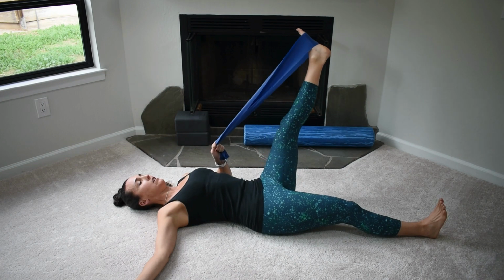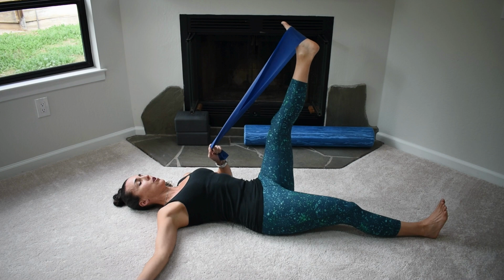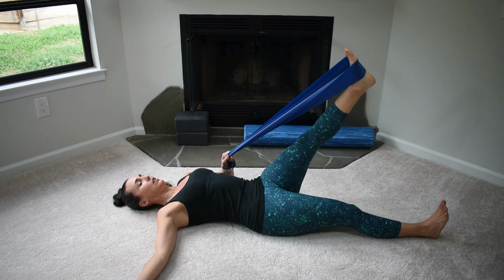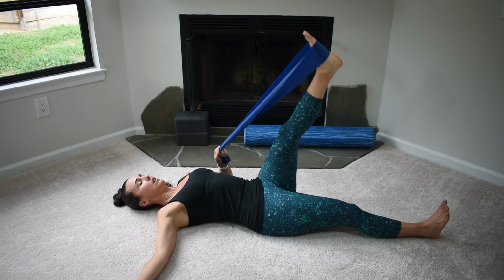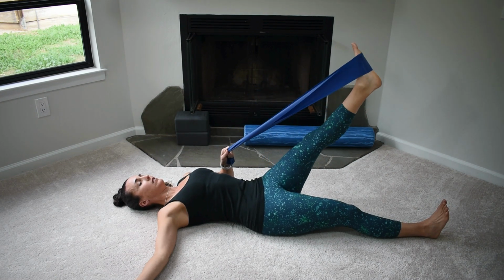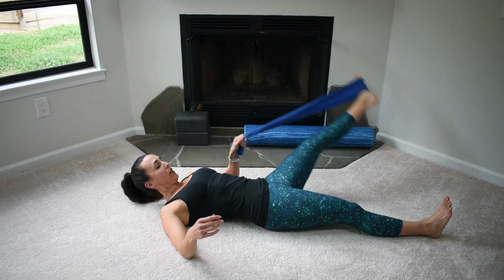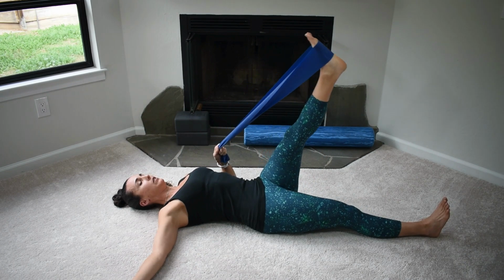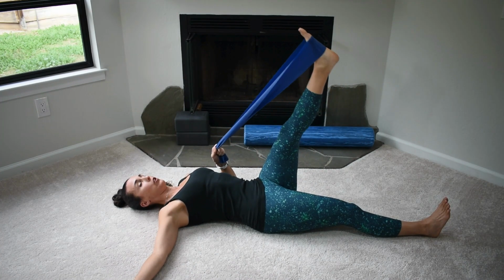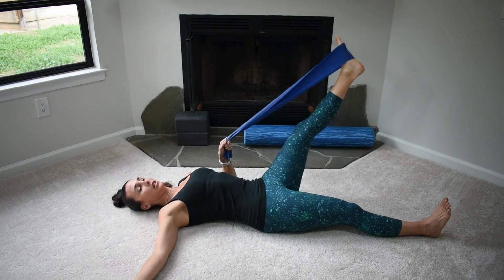Externally rotating for the first part of the circle, internally rotating as we sweep the leg across midline. We'll do one more circle in this direction and then change directions. And let's go the other way. So notice that if I let my pelvis start to move, you would see a lot of movement happening here. Keep the pelvis stable and keep the circles small. You can always make them bigger over time as you get a little bit more practice with these.